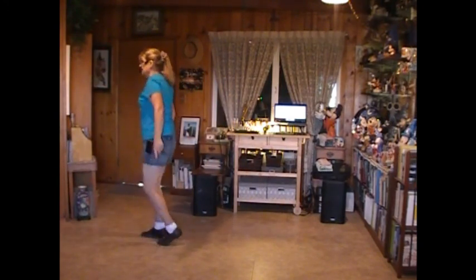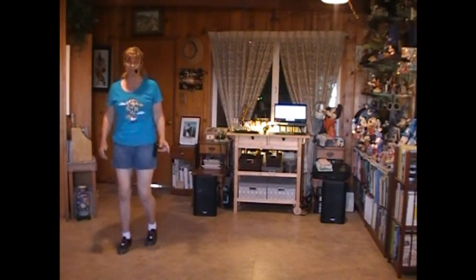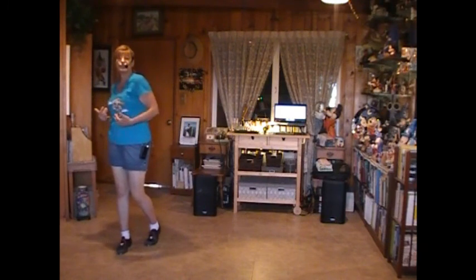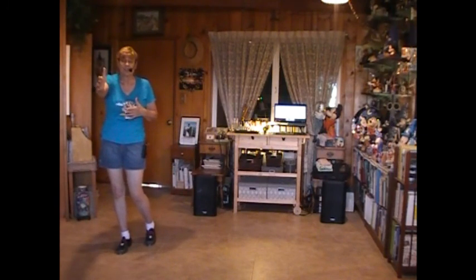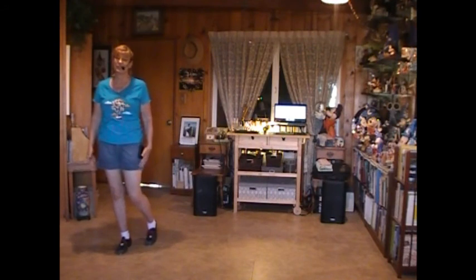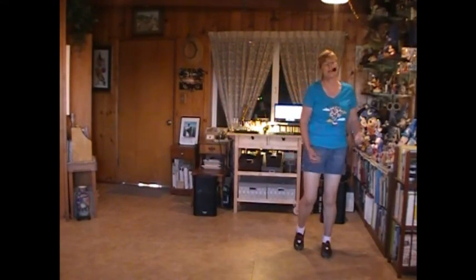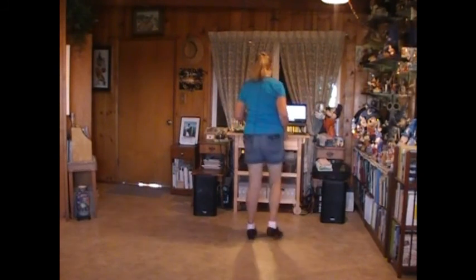We're going to stay right there, but we're going to turn double rock two to the back. Normally you face back to the front after doing that rock left, but we're going to stay here and then keep on going, turning double rock two, face the back, clog over vine again. Ready, go. One, two, three, four, five, six, and a basic. Now, let's turn around and learn the rest.